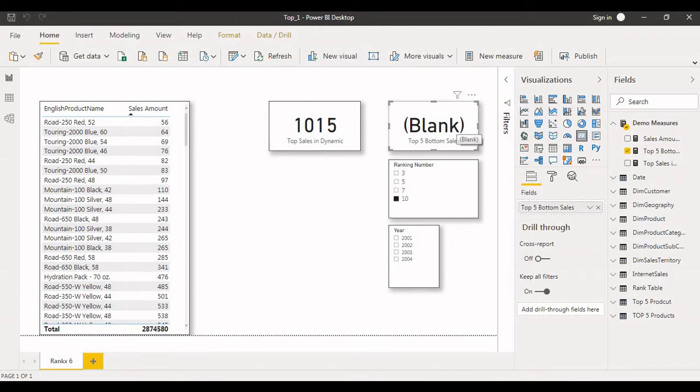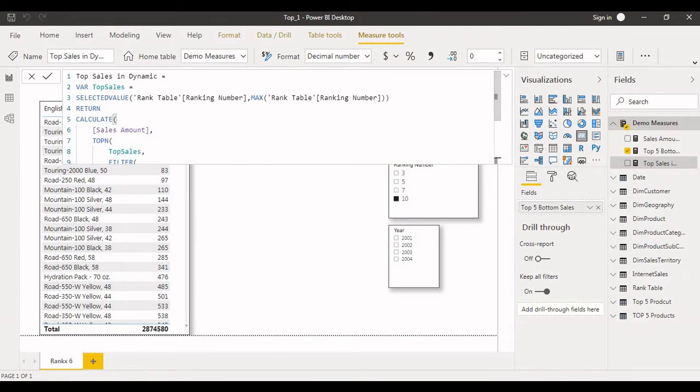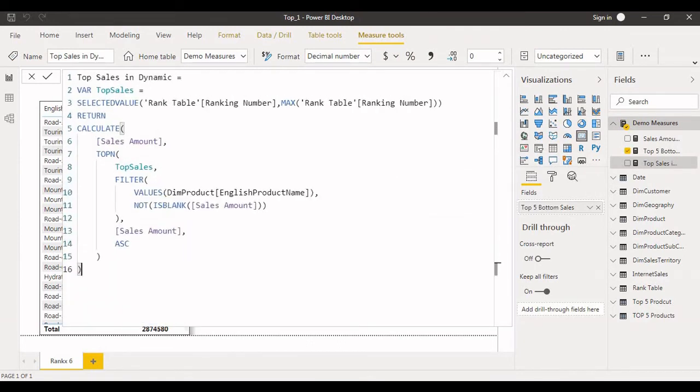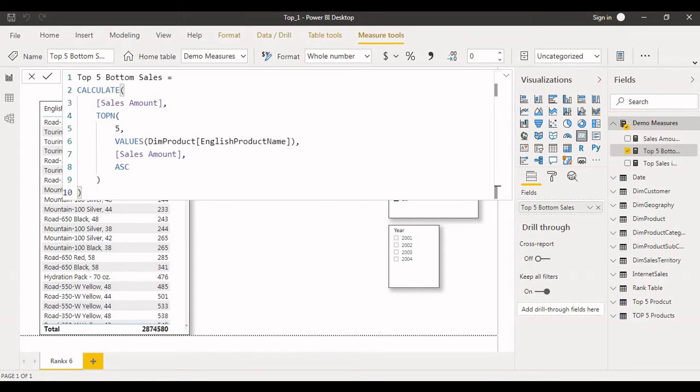So for that we need to change that expression slightly. I have written a separate measure for that. Based on this selection, instead of specifying top 5 as in the last example, I don't want to make it a hard-coded value. I want to make it dynamic because our users don't know whether they want to see top 5, top 3, or top 10. Based on the selection, they want to see the top n product sales. That is the reason I make it dynamic in nature.